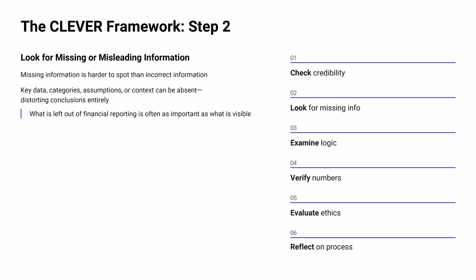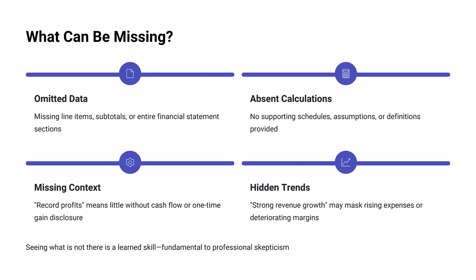Of all the skills accountants must develop, the ability to identify what is not being said is one of the most important. Financial statements, press releases, internal memos, and even AI-generated explanations can all appear complete on the surface while concealing omissions, distortions, or biased framing. Before you can verify, evaluate, or reflect, you must understand the completeness and clarity of the information in front of you. Missing information takes many forms in financial reporting.